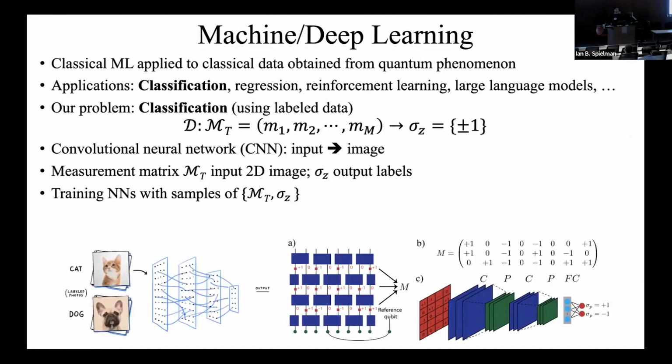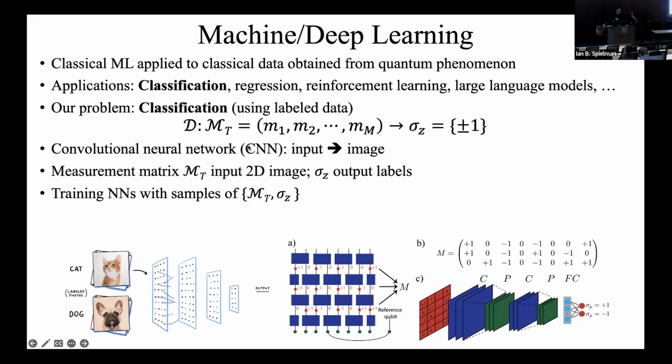To learn this mapping, we use machine learning techniques. Machine learning techniques have been applied to many different problems, like classification and regression. We don't need to talk much about them. Our problem is a simple example of a classification problem. We have some input data, the trajectory information, and some outputs. These data are labeled by the state of the spin that is measured for the reference qubit.